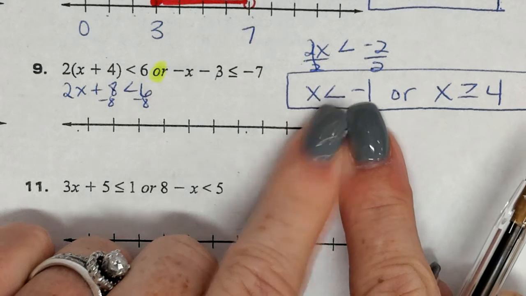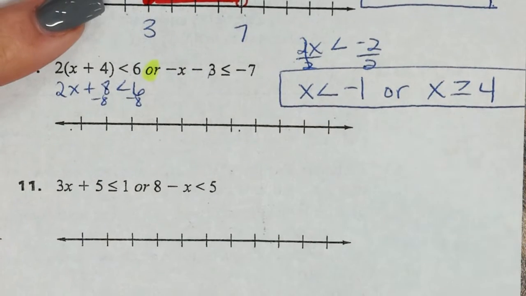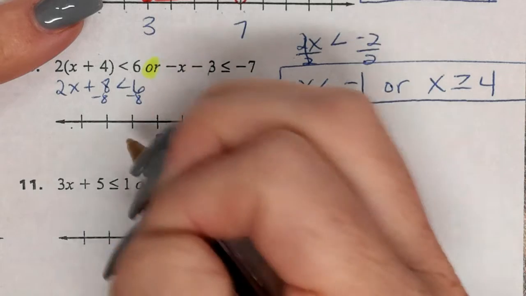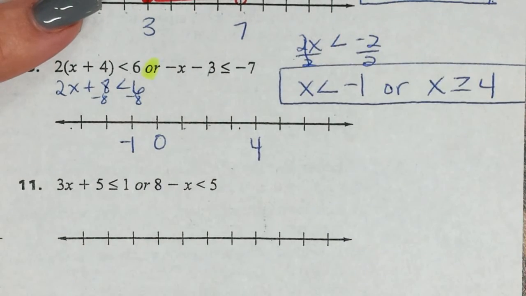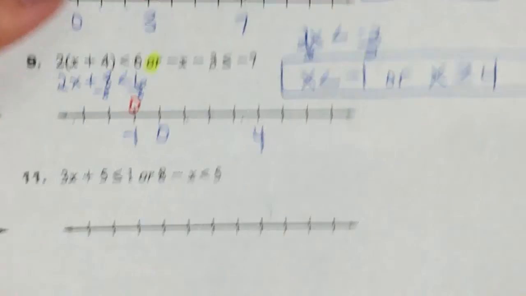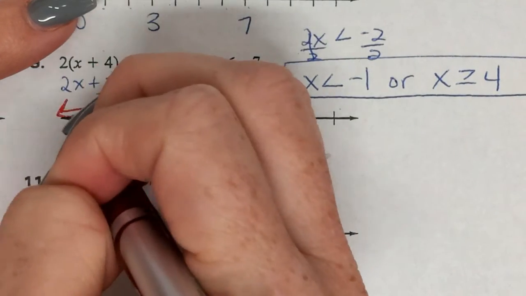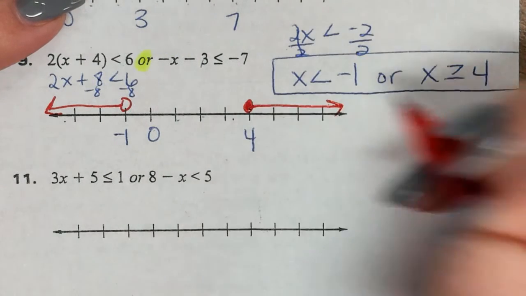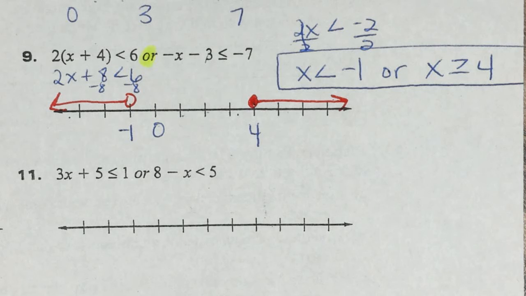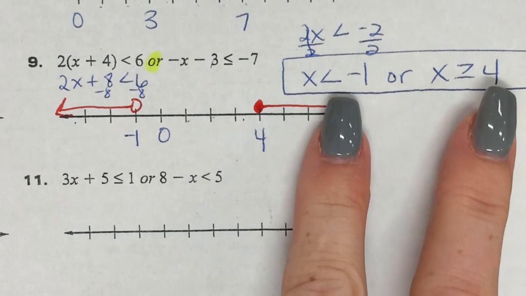Is this the least one? Yep, so let's just say zeros right here. Here's a negative 1. Here's 1, 2, 3. Here's 4. So I'm going to have an open dot on -1, shaded to the left, a closed dot on 4, shaded to the right. I'm highly suggesting you use a separate sheet of paper to show your work because it just gets all jumbled. You need to make sure you box in your final answer.